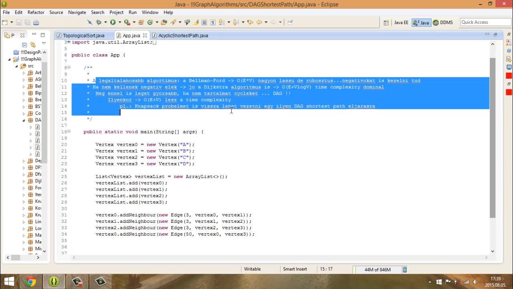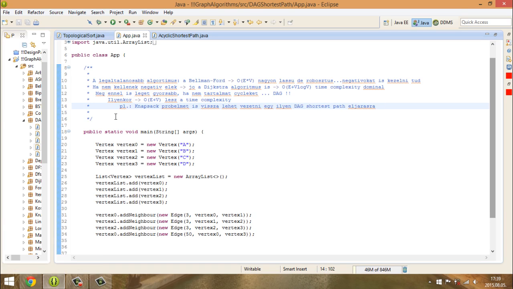I wrote a note here, just to remind me that whenever we use the knapsack problem, we can construct a tree-like structure, and it is always a directed acyclic graph. So we can reduce the knapsack problem, which can be solved with dynamic programming, to a problem we can solve with the help of directed graphs, and we just have to use the shortest path algorithm.